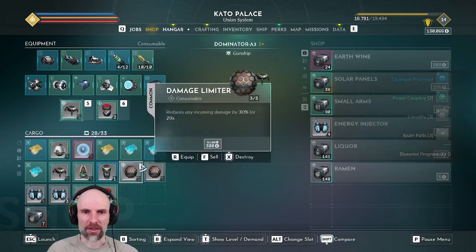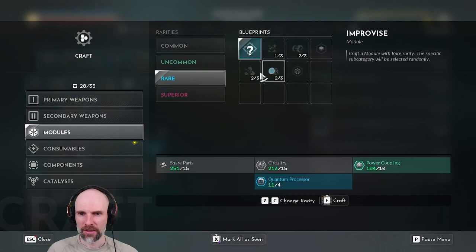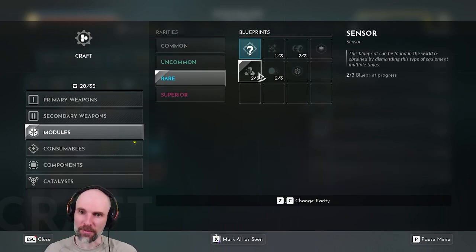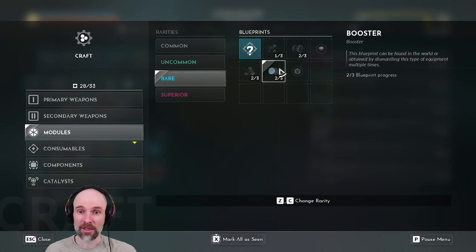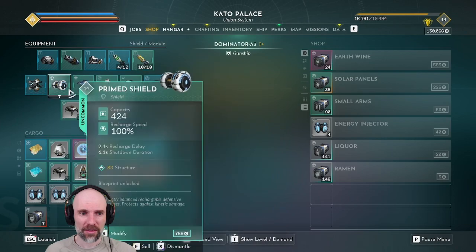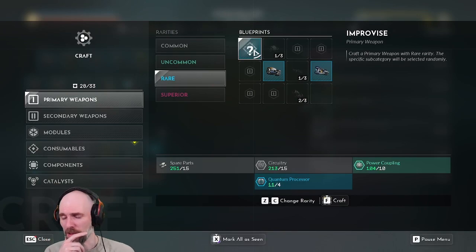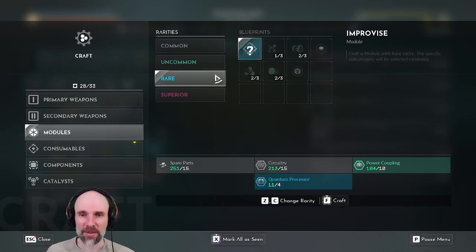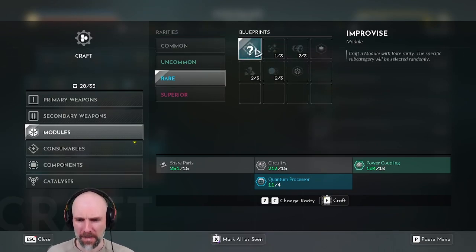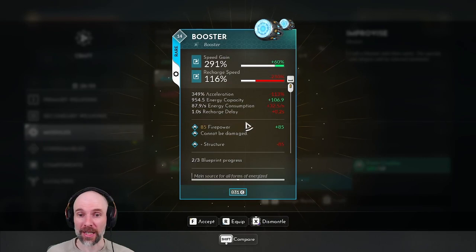We're close to being able to craft one, right? Modules rare. Yeah, one more rare sensor, we should be able to craft one, so that'll be good. Same with shields. Yeah, I think we're close to getting some good upgrades. I could roll the dice. Can we roll the dice? We have 11 quantum processors. Should we craft a random rare module and see what we get? Let's do it. Feeling lucky. Booster. Frick, that was the last one that I wanted.